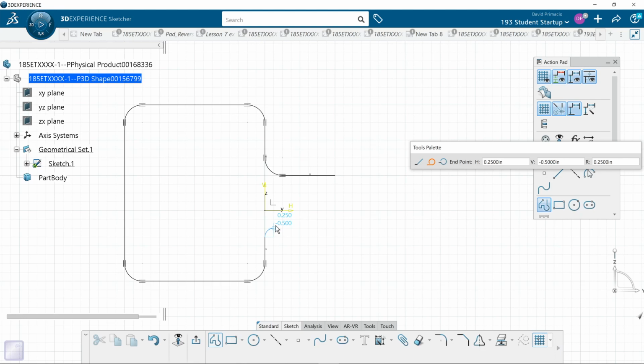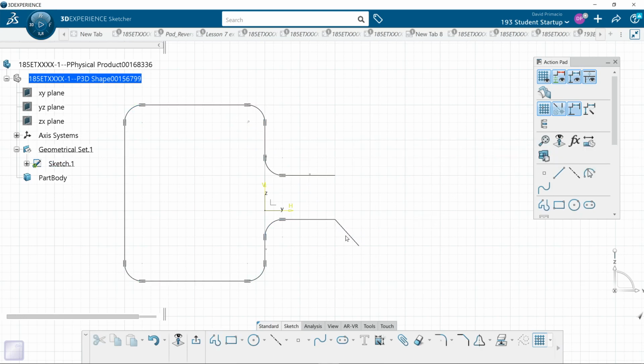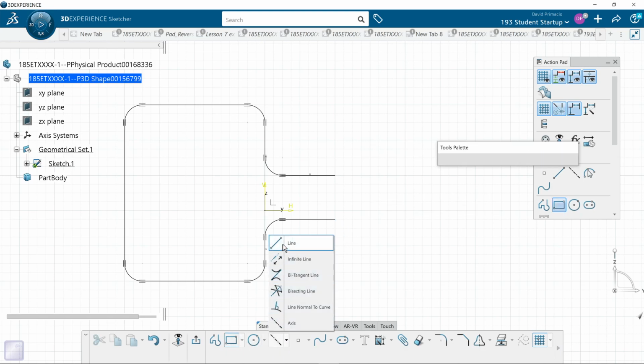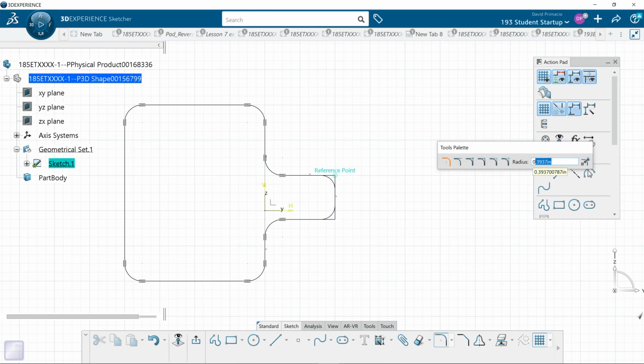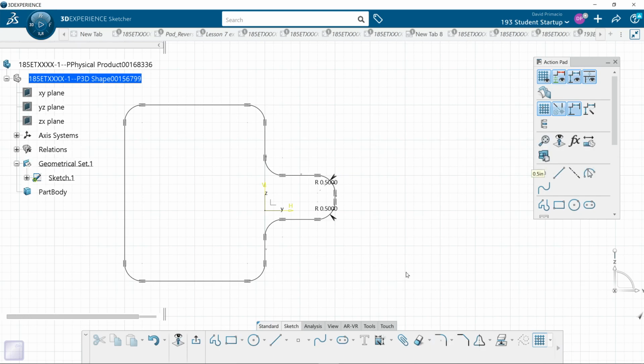Now I'm in the negative. Why is this not behaving right? Sorry. Dang it. Positive.